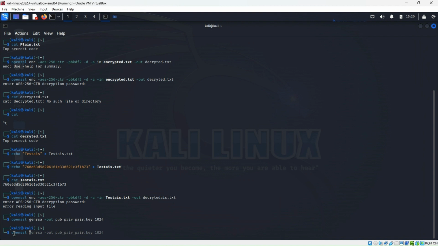Okay, generated. Okay, openssl rsa text in public private pair.